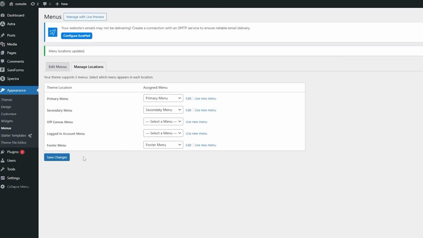Another thing you can do is you can maybe use a plugin, but this is the easiest method out there. So why would you need a plugin? It'll just slow your website down. So there you have it. That's how you do it. That's how you can create a navigation menu for your WordPress website.